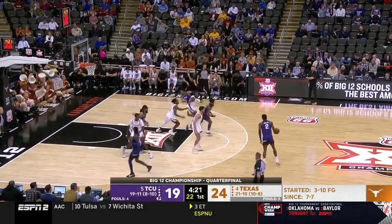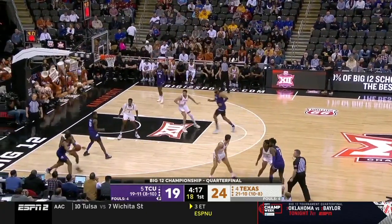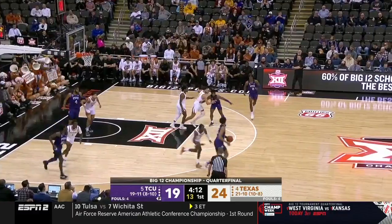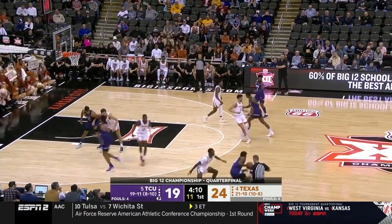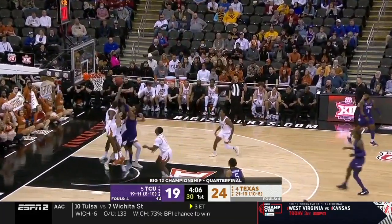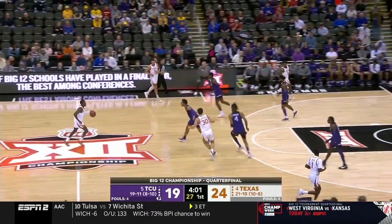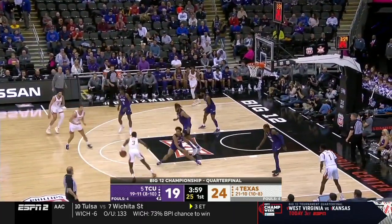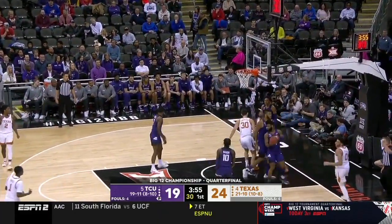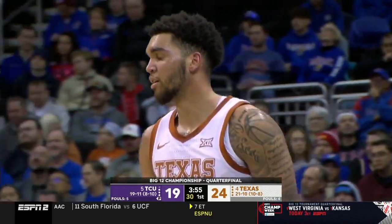He had two very Timmy Allen-like games against these Horned Frogs in the regular season: 16 and 8 the first time out, 17 and 7 in the rematch. Texas won them both. Ball working on Jones, the pull-up, no, and it's one and done for the Frogs. Here comes Ramey. Ramey takes it himself. Allen can't follow, but Timmy Allen will go to the line to shoot two.